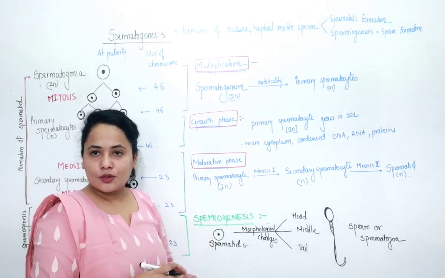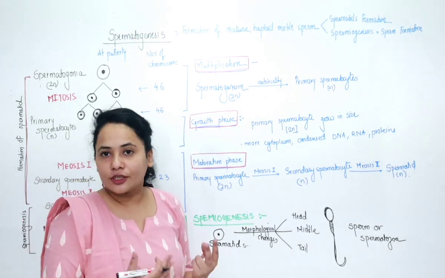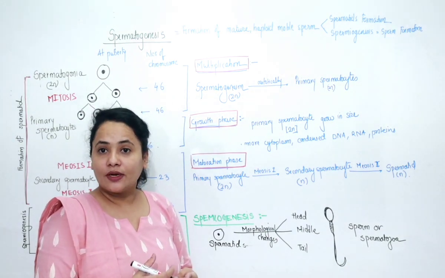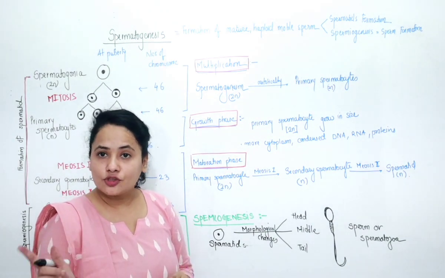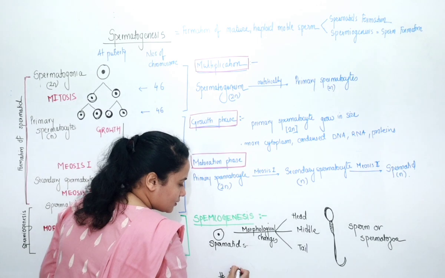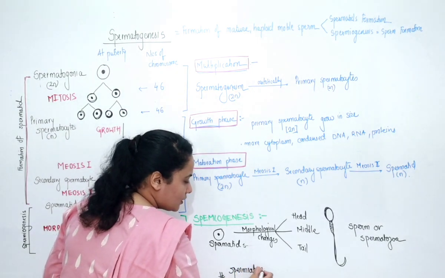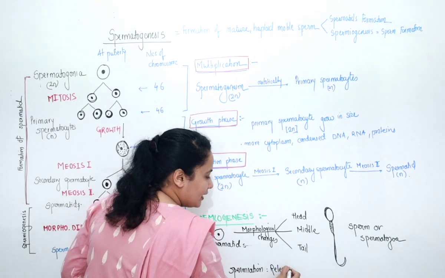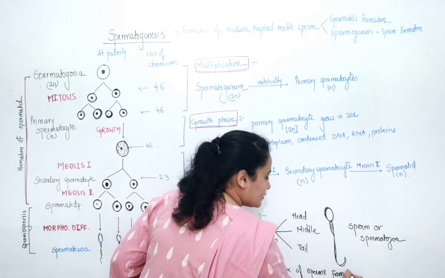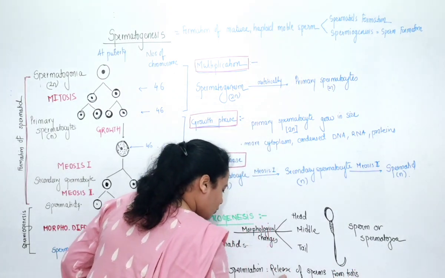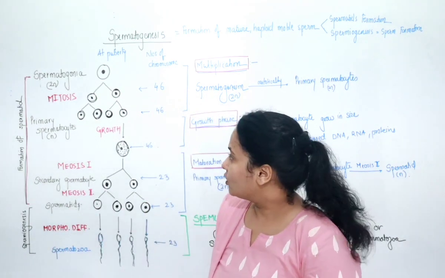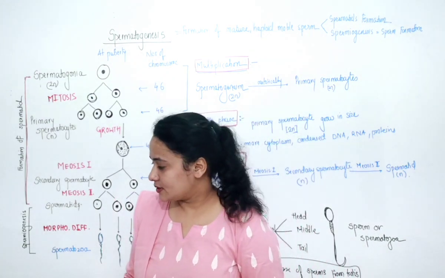Now once the sperm is formed, we know that the sperms are released on sexual excitation or during coitus. When the sperms are released, that process is known as spermiation. So just put a point over here. After this process, what occurs? Spermiation. What is spermiation? Spermiation is the release of mature sperms from testes, and that is what you call spermiation. So this is in short about the whole process. We call it spermatogenesis.